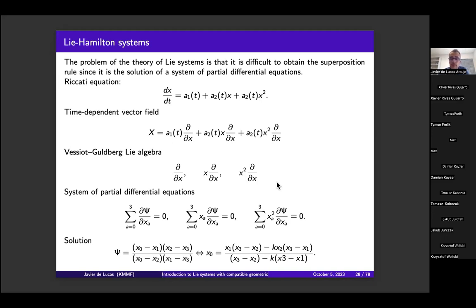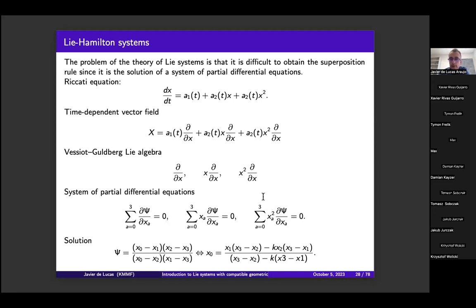And that means exactly that this manifold R3, that is three copies of the original one, tells you that your superposition rule will depend on three particular solutions. And to obtain the superposition rule, you have to make the prolongation to R4. You take the partial with respect to a variable, which goes from 0 to 3, because it's the same vector field, but with variables on different manifolds, different copies of the same manifold. And the psi is an integral of these vectors.